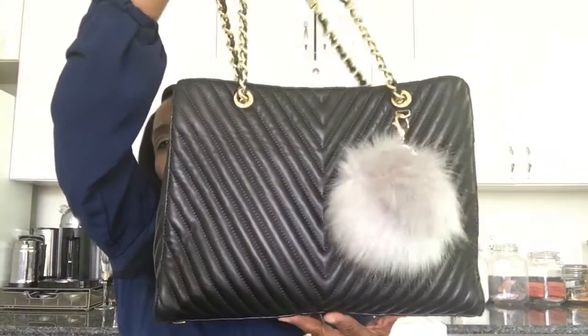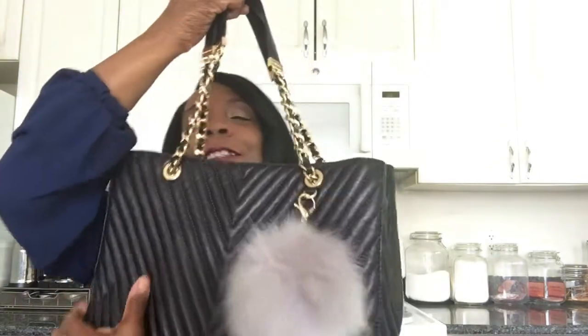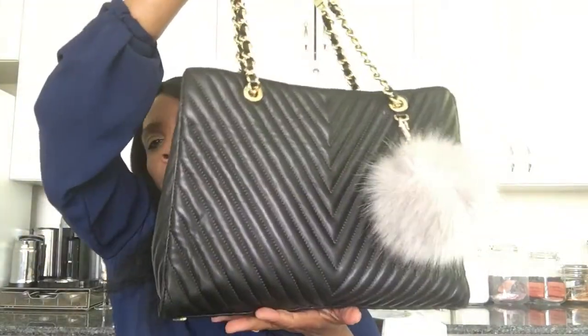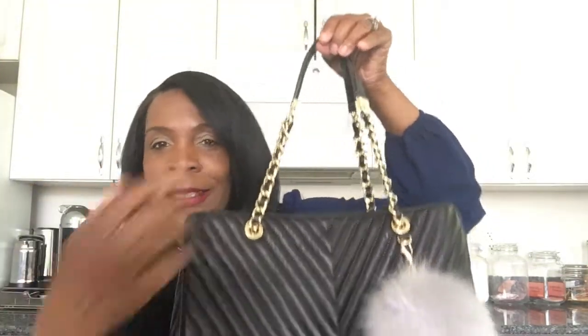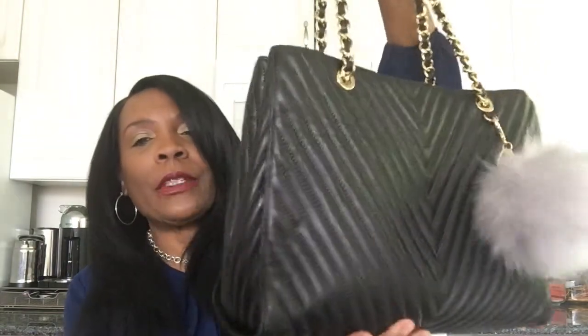And this is my Michael Kors bag. She's kind of stuffed, so forget this crease, I didn't stuff her all the way down there. But I love to carry her in the wintertime. I'm all about the detail. You see the detailing here with the leather on the strap, and it has the gold chain with the leather running through, and the padding, guys. What she remind y'all of? Anyway, with the chevron padding there, it's so soft. Oh, this leather is so very, very soft.